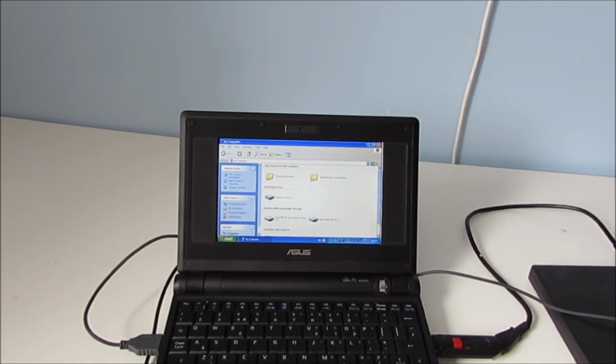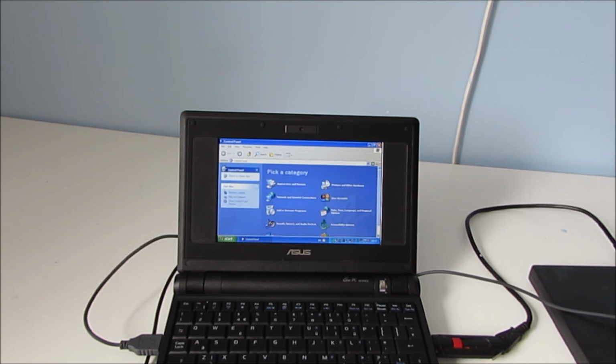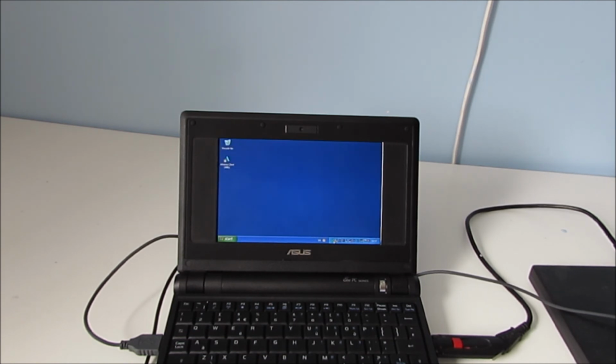Well, that's that. It appears to be done now. It looks a lot better than it did, and it's got some nice graphics drivers. Everything appears to be loading quickly, and it's got lots of utilities down here as well. And I believe that's basically restoration complete for this one.